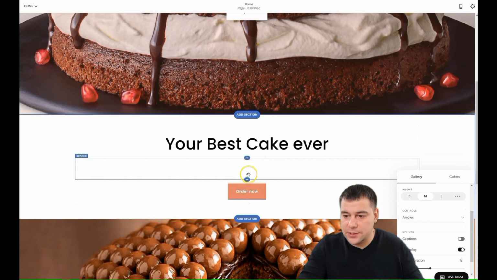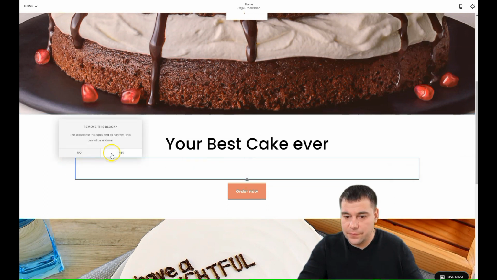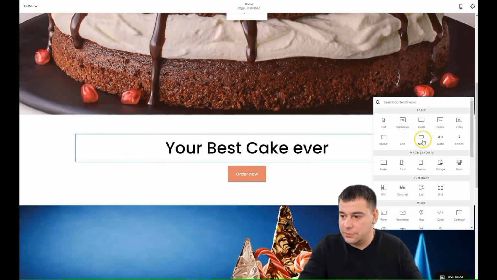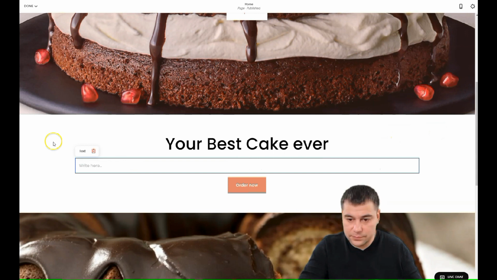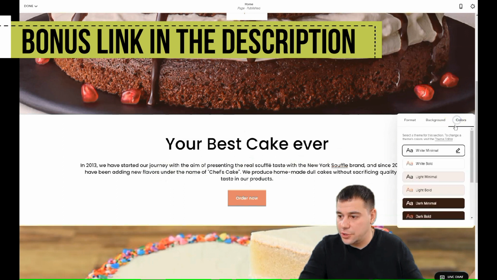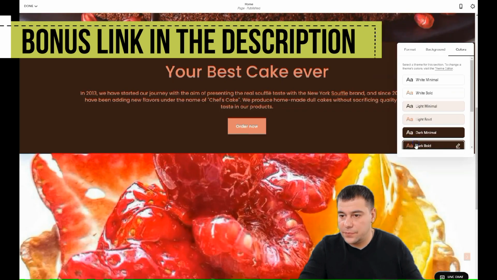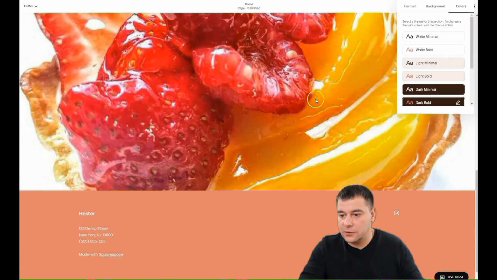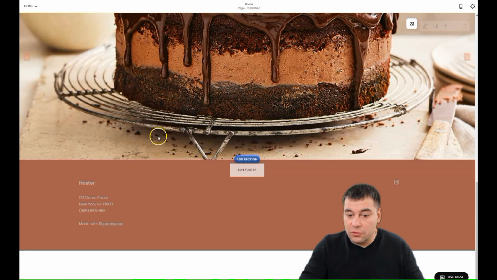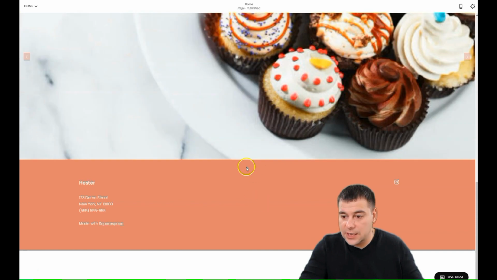All right, let's add some text here. We're gonna remove this spacer. And with this plus button, we're gonna add some text. Okay, that looks pretty cool. Want to change the color to this one. That looks tasty. Or this one. Oh yeah, that looks great. Even greater than it was. Okay, we have the gallery, we have the footer, and let's edit the footer.